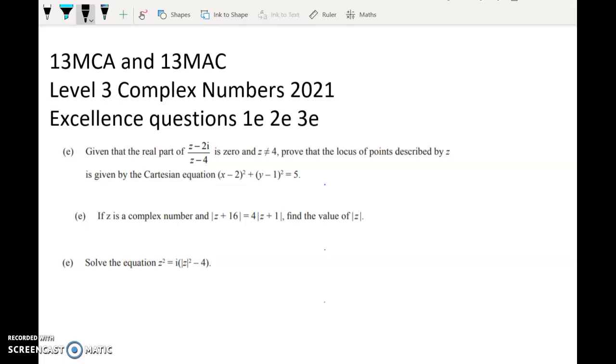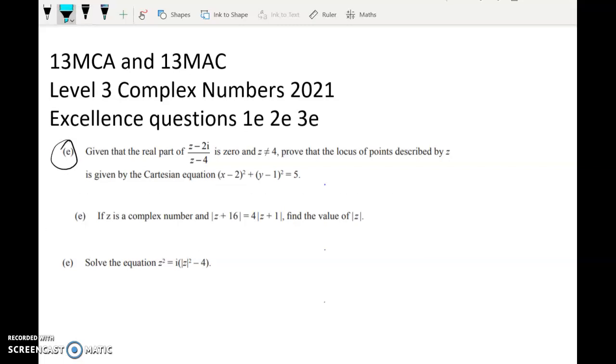And I'm assuming when I'm doing this that you're pretty confident with the skills up to a fairly solid merit level. So I'm not going to go all of that slowly. Hope that's okay. If you're in my class and you've got questions on any of it, please just send me an email. So the first question is a locus question.